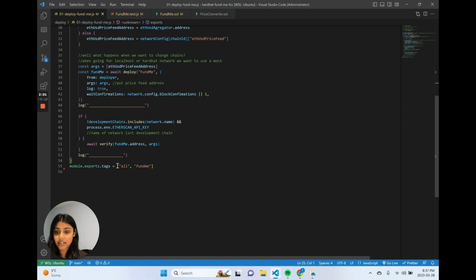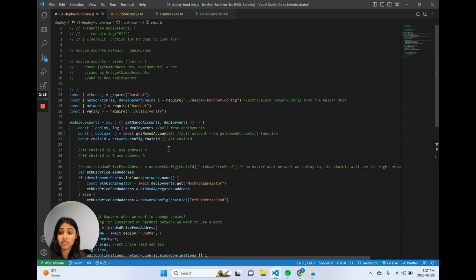So at the very end, it's not too important, but I specify the tag for the deployment script. So I'm just more specific in my terminal. It's a small trick that I learned to make sure I'm only using the scripts that I want and only deploying the things that I need to be deploying. But overall, that is the function of this very simple deploy script.